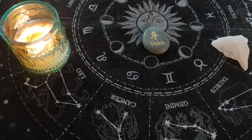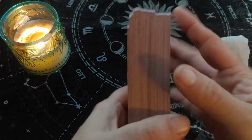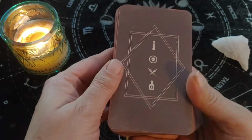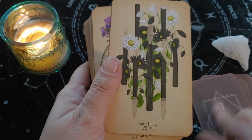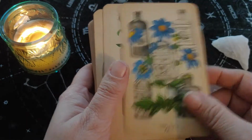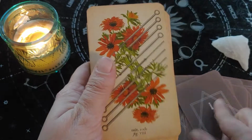And then we have the Antique Anatomy Tarot. I got this because it was a pip deck, and I like the artwork. I did gild it, or edge it, in this rose wine to match the backs. That's the backs. And it's the first pip deck that I really was drawn to. I was putting it off and putting it off, and now I don't think it's available anymore. But I found it at Urban Outfitters because it was the only place I could find it, and it was a little bit pricier than it used to be on Amazon.